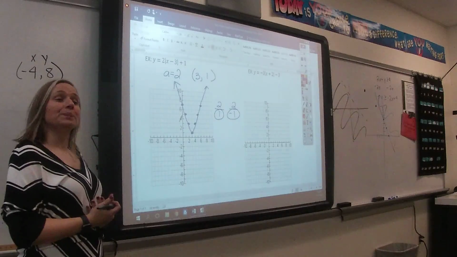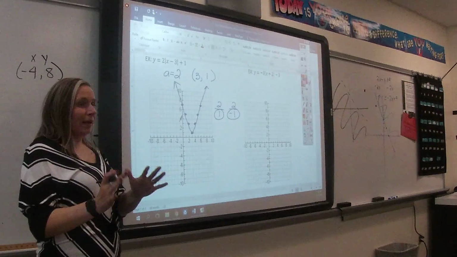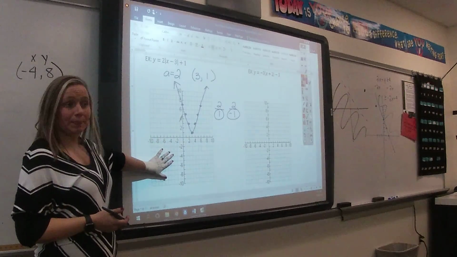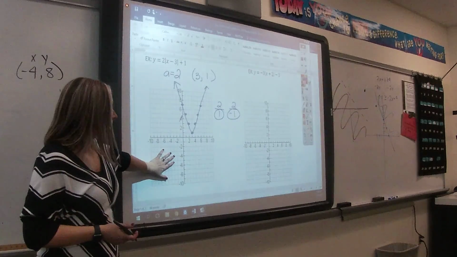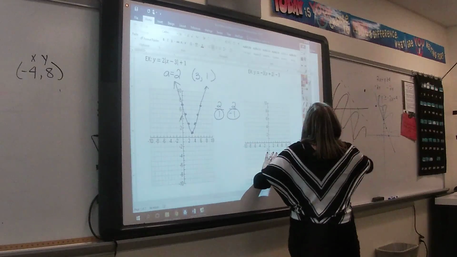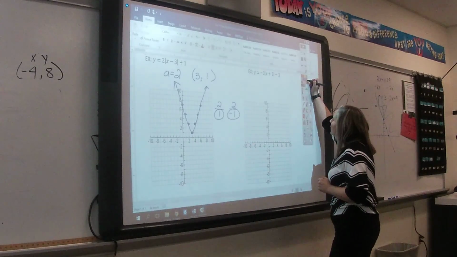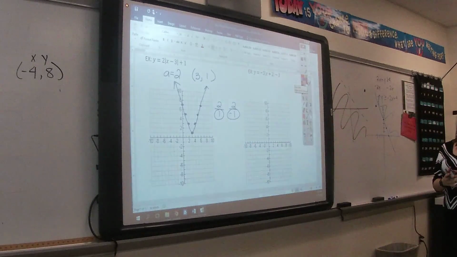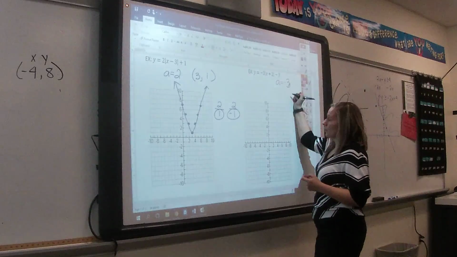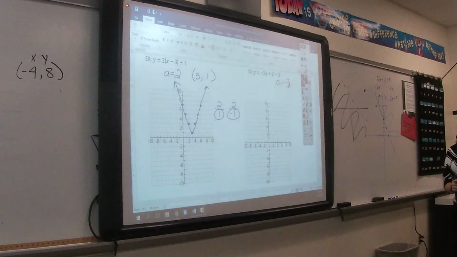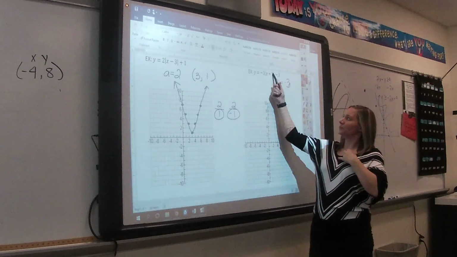So I have a question for the next graph then. So hang on, let's get any questions on this graph? No. You see where that came from? Okay, so let's look at this graph over here on the right. And we're going to find those key pieces first. So what does A equal on this one? -3. Okay, so it does equal -3, because we don't flip the sign of A. We only flip the sign of the number that's paired with X on this one.